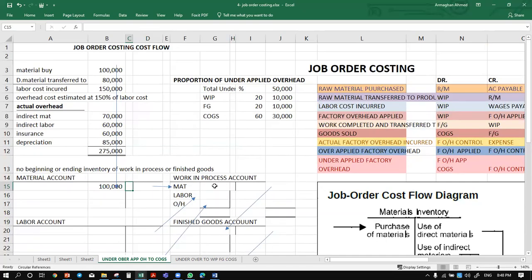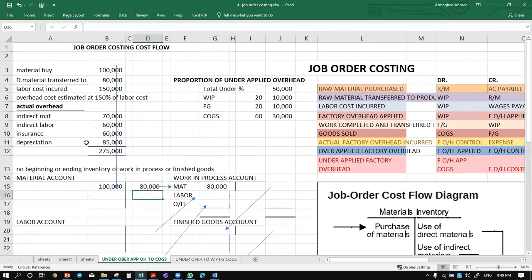Where will it go? To work in progress. So we can say 80,000 here, and because it goes out from material, 80,000 will be credit.